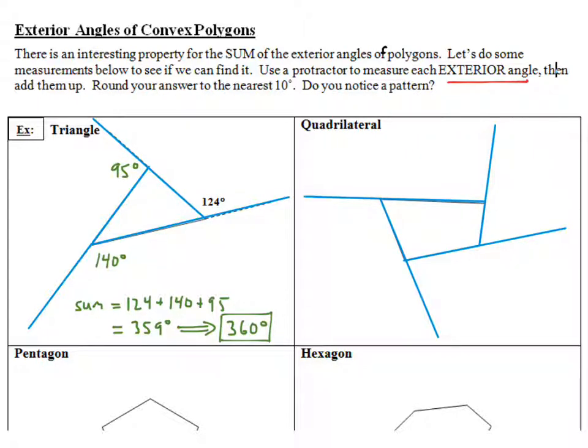Okay, so pause the video right now and finish off this page. Again, you should be finding some sort of very obvious pattern when you add up these numbers and find their sums. So if you're not seeing an obvious pattern, then it might be time to stop and ask for some help.